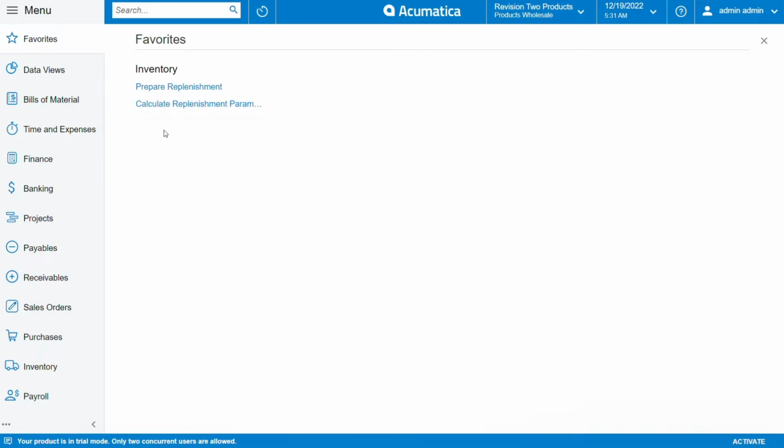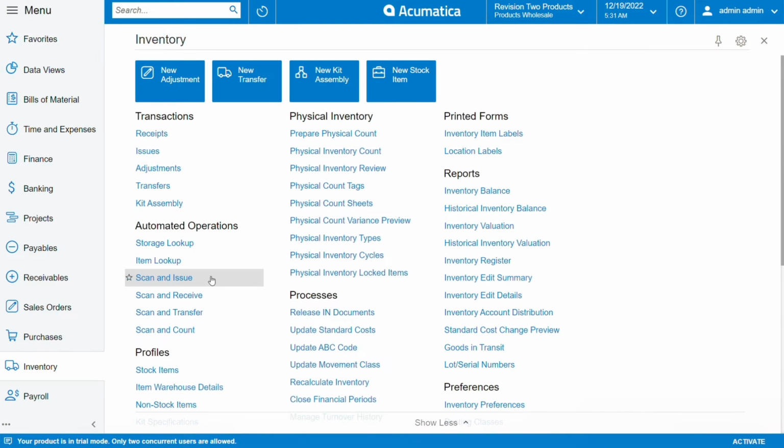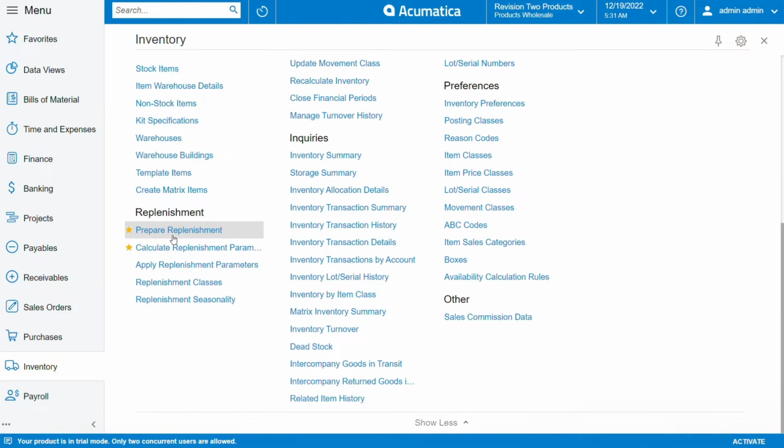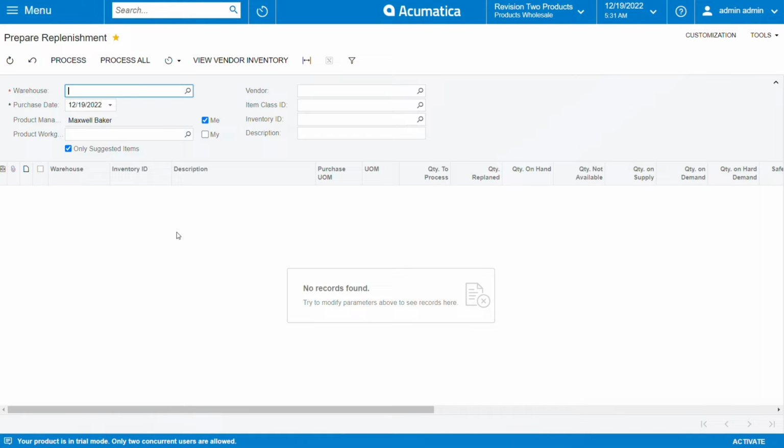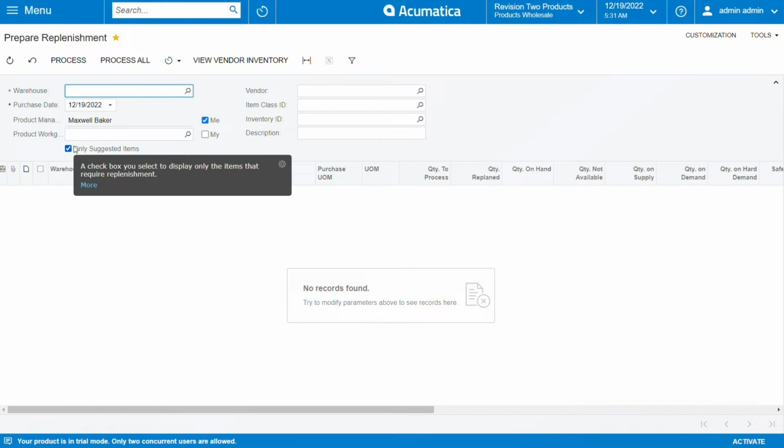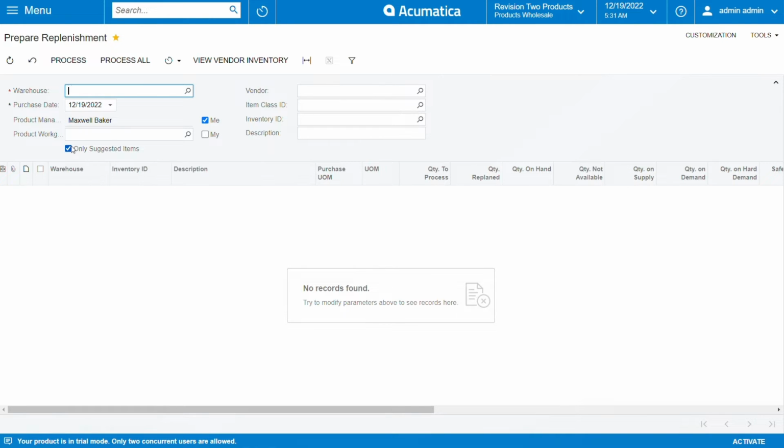Now what we're going to talk about is how to prepare the replenishment. So when you click on it, the page will open, and here it's true, you can't see any items. Why? Because first, the system understands that if you want to work on this section, probably you have a suggestion, and these suggestions usually are configured according to your company's rules on how to prepare or work on inventory. But in this demonstration, I'll just take it off.